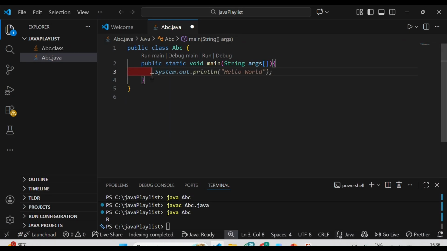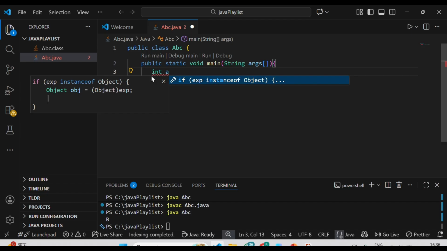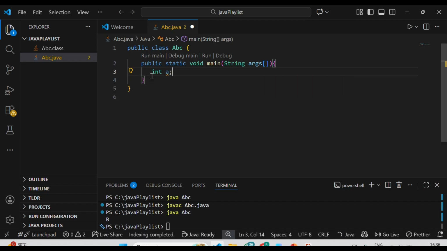Let's see how to take input from a user in the command line argument. Suppose I want to create a variable int a. I have created the variable, but I haven't assigned its value. So how do we take the input? You have to pass the variable name as a.